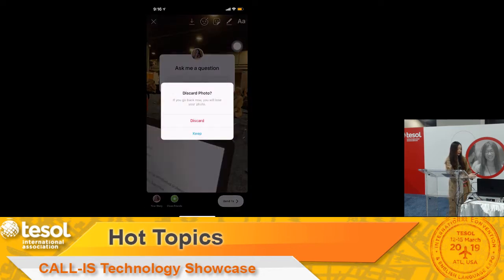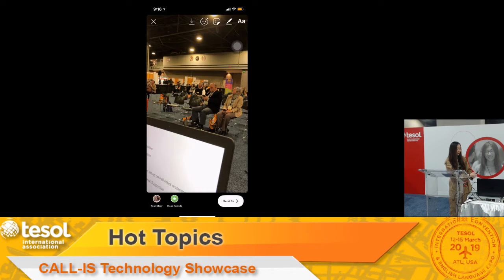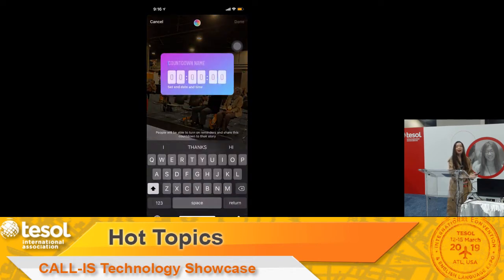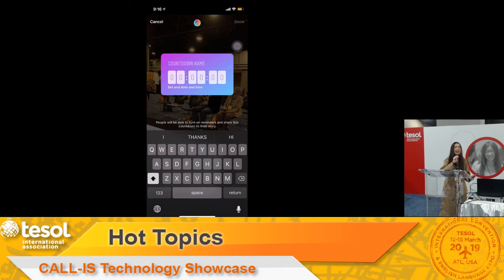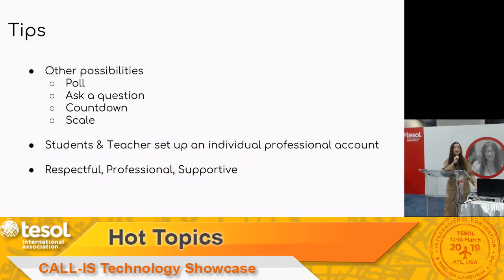And the last one of the recommendations is to use the countdown. I like this because I can maybe say Chinese New Year and type a date, and students will see, oh, I have maybe 30 days before the Chinese New Year to present my culture or to introduce to other people what I think about this festival. So this is important. And also I can type the midterm and the date of that to remind students, oh, we have a test maybe tomorrow or 1 week later. So these are my tips for using other functions of Instagram.